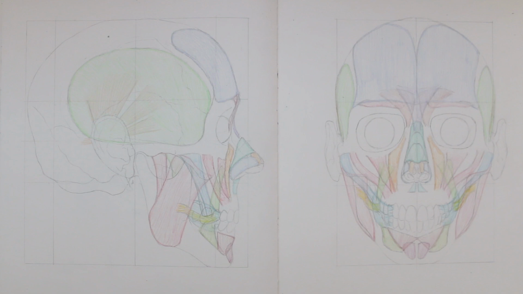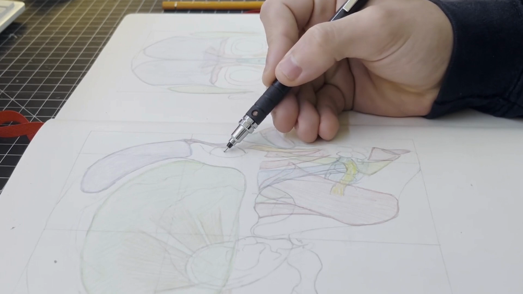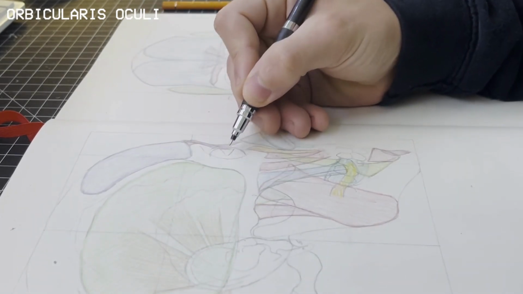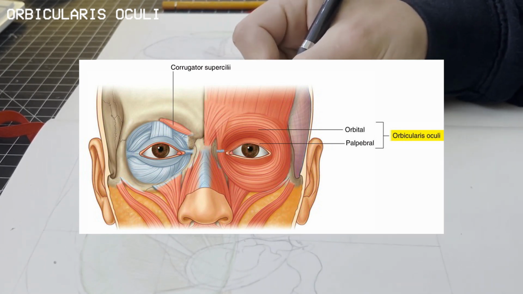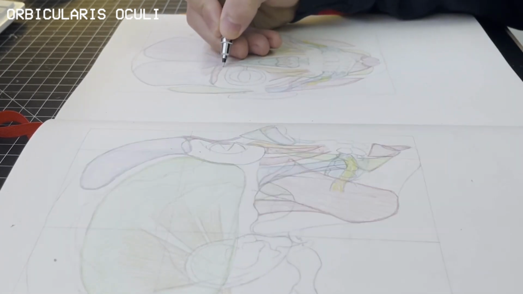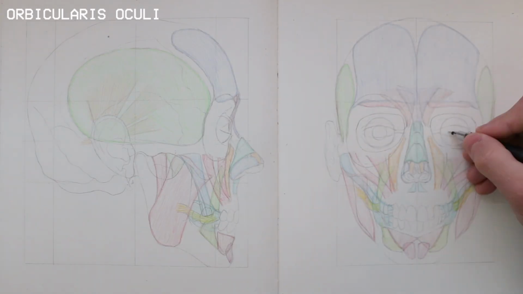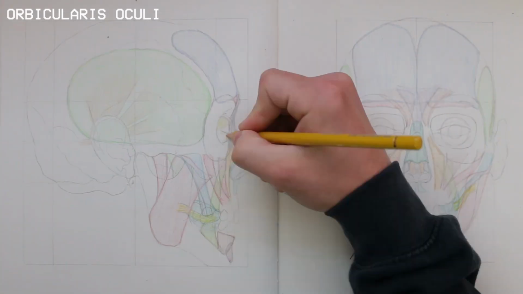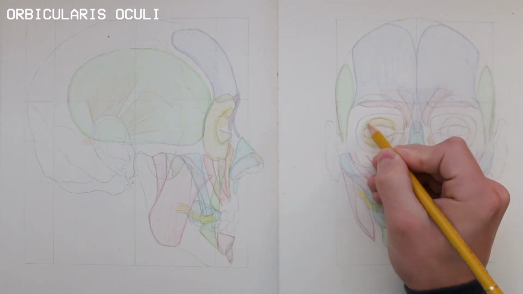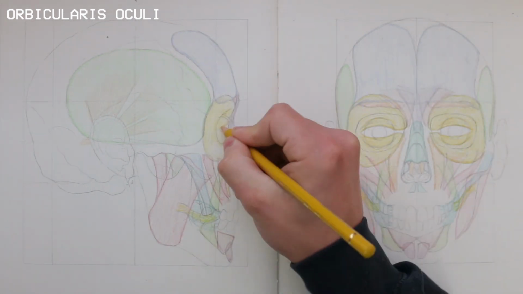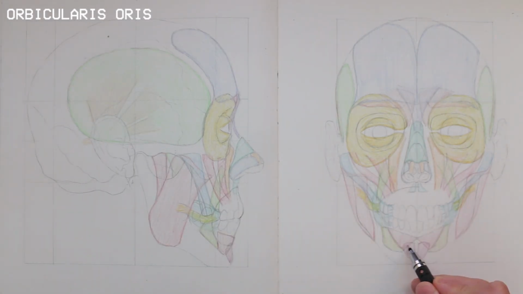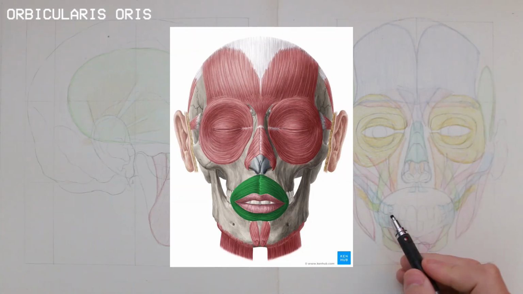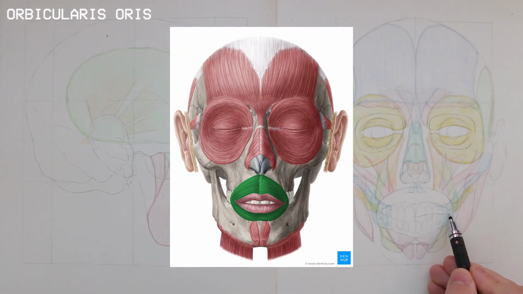And this looks kind of scary now, but the reason I've drawn these in is because there are muscles of the eyes called the orbicularis oculi, and there's part of this muscle called the palpebral part, I believe, which lays over the eyeballs like this. This muscle closes the eyelids. Finally, the last muscle over the mouth, which forms the lips, is the orbicularis oris muscle. This compresses and protrudes the lips.